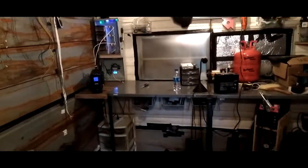Okay, I'm disconnected from power, and all we are running on is this battery here. So let's turn on the lights. Boom. Look at that. My little makeshift workshop here. I'll show you guys how I made it. I do a little bit of everything in here. Got my little welder here. I do scrap copper, a little scrap copper area over here. All my stuff going on here. Yeah, I got a lot of stuff.